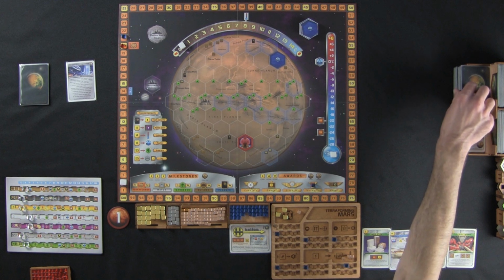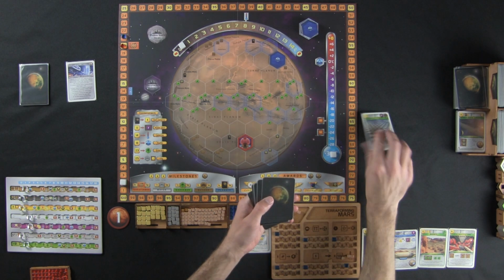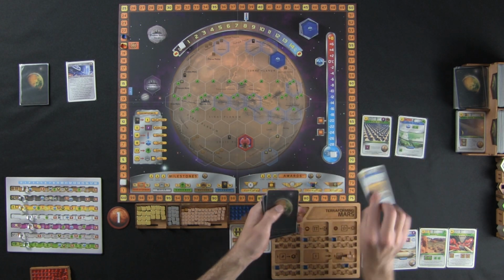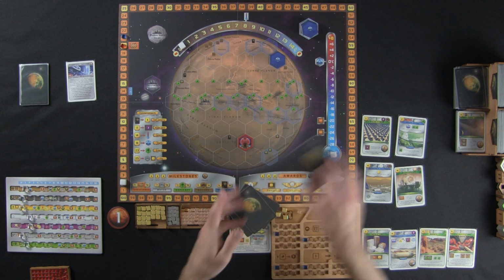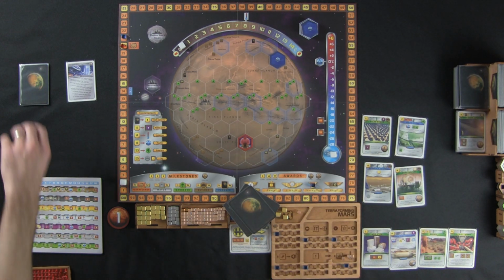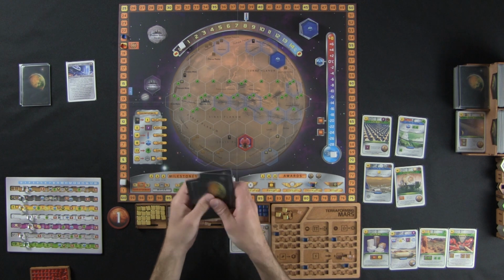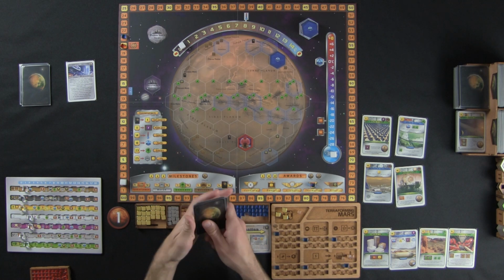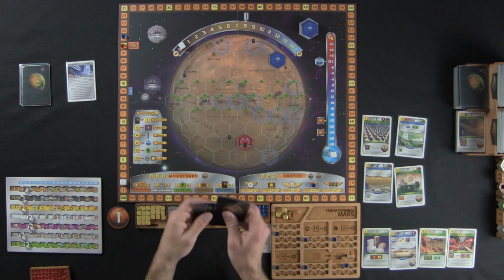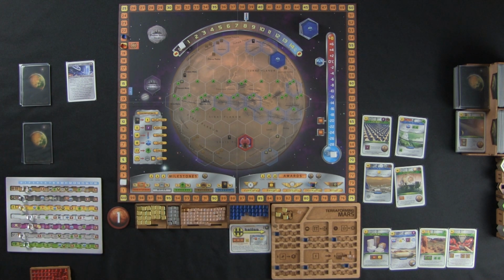And now we're going to grab, for the research phase, 4 cards for us to consider. And then 3 cards for the Automa again. And we grab 1 card off the top of the bonus deck, and we add it to the Automa's cards, and we're going to mix these up while we look at our 4 cards and decide what we might want to keep. Okay, so these go here. That's the draw deck now for this generation.